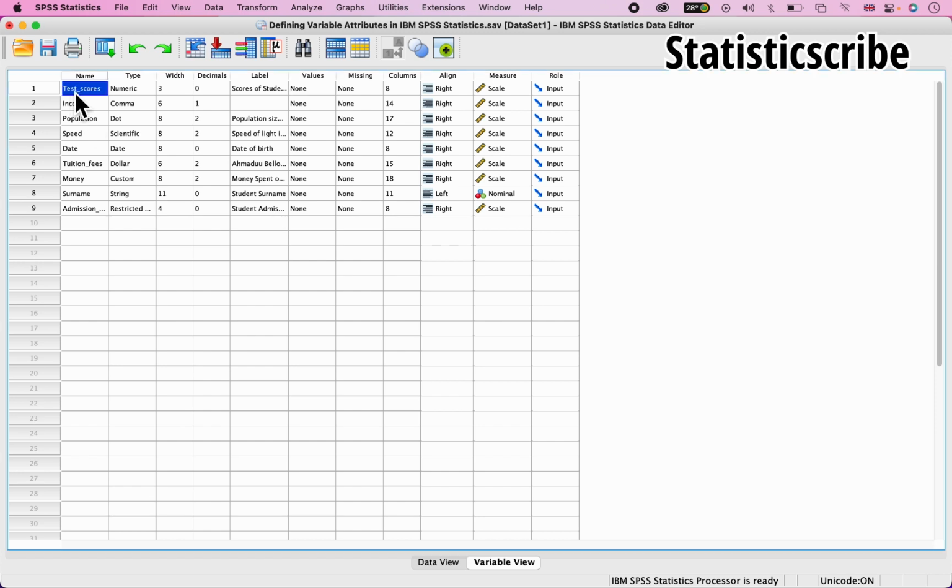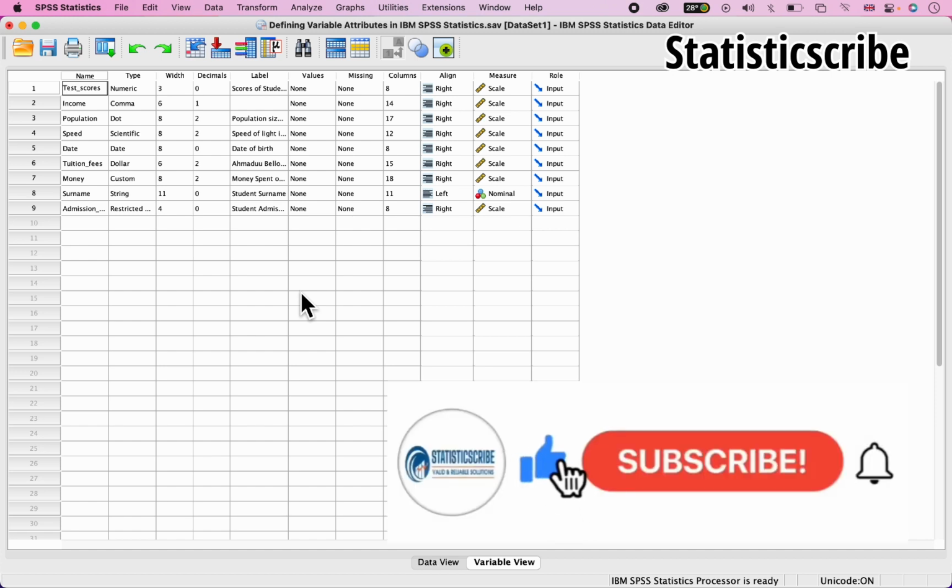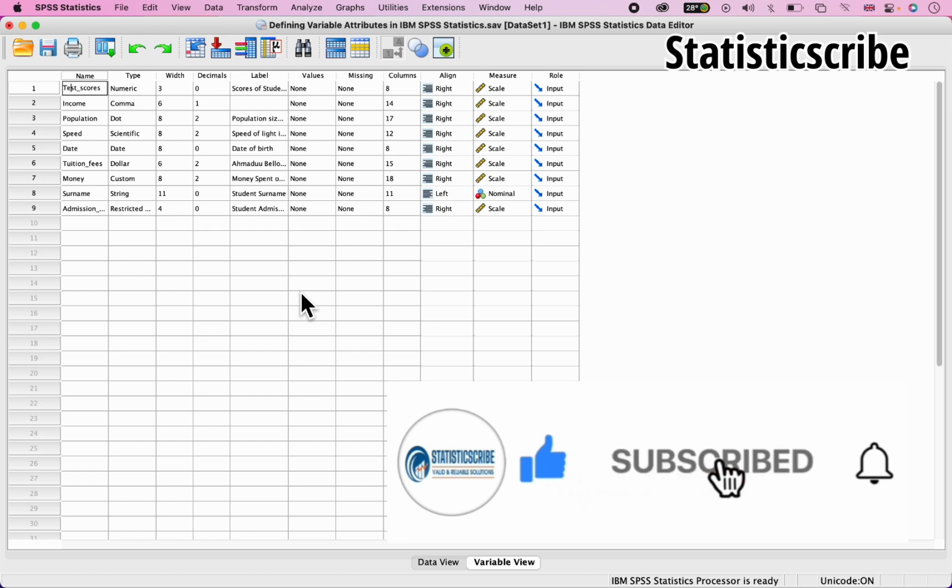Okay, so before I explain, I'd like you to know that value labels are useful primarily for categorical variables. When I say categorical variables, I mean nominal or ordinal variables, okay? Especially if they have been recorded as codes. For example, 0, 1, 2, 3, 4, and so on. That means maybe 1 means pass, do you understand? And 0 means fail. It depends on the coding or level of education and stuff like that.